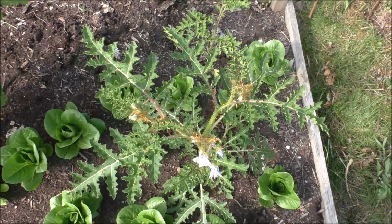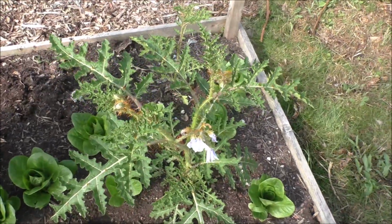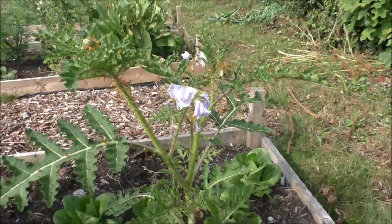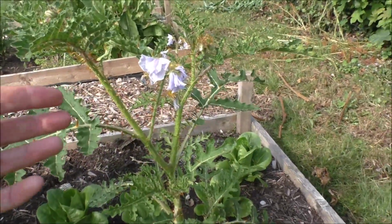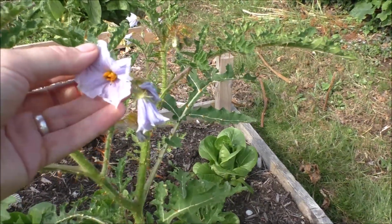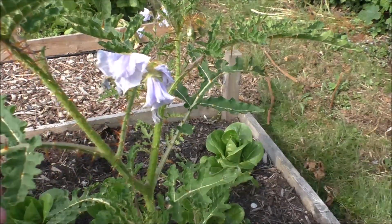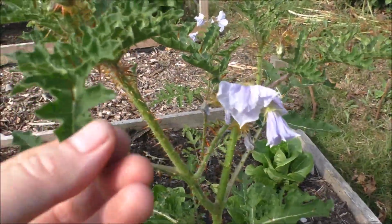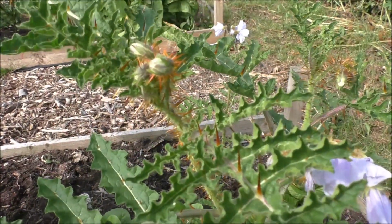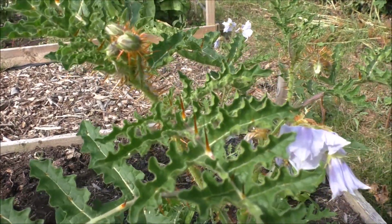Brownie points for guessing what this is. This is one of the lychee tomato plants from Richard and Paul that they very kindly sent me some seed from earlier on in the year. And if you look at this, actually the flowers have been beautiful, very like potato flowers because of course they're the same family, but look at these thorns. I mean, Richard does call it bitchy litchy, but look at that.